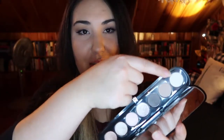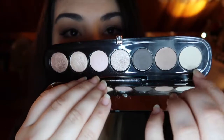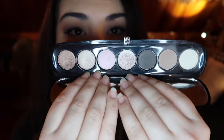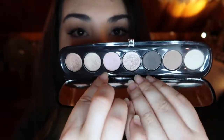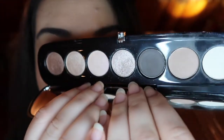I couldn't really find shade names for any of these, either online or on the packaging, so I'm going to number them one through seven, or just point out — this is the matte cream shade, this is the tan transition shade. In future updates, I will probably just refer to them as number one through number seven. As you can see right now, none of them really have a good dip in them yet. I've used the cream shade and the transition shade quite a bit, and I've dipped into the metallics, but these darker shades and this little pink, almost duochrome shade hasn't gotten a lot of love yet. So this is the first look at the palette.